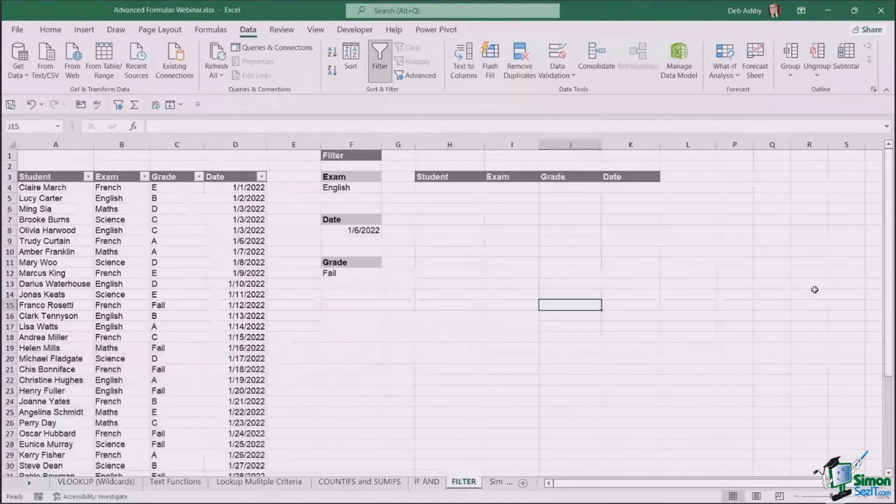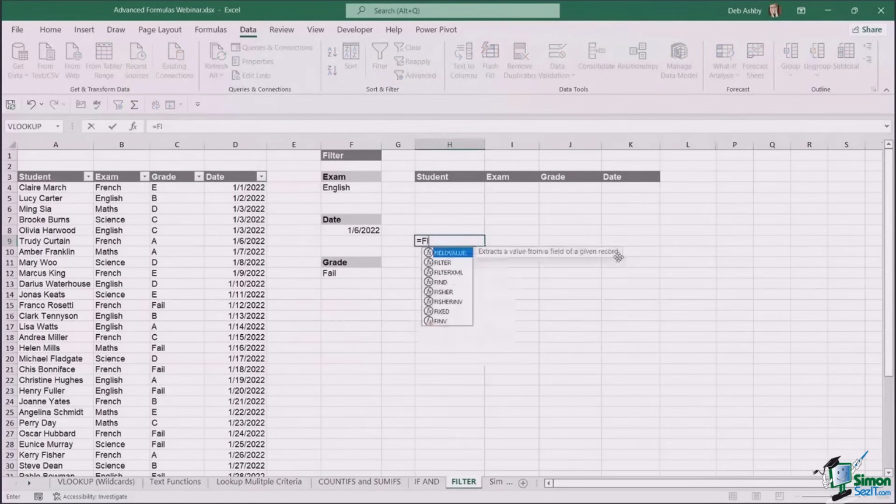Now again, FILTER is one of the newer functions in Excel. Now, if you're wondering if you have FILTER, an easy way to check is click in any cell in your copy of Excel, type in the word filter, and if you can see the arguments underneath, then you have access to that formula. You should have it if you're using Microsoft 365 and also the latest version of the standalone version, so Excel 2021. If you don't have it at the moment, I'm sorry about that, but you probably will have it very soon the next time your Excel gets updated. So it's always good to have a little head start knowledge on some of these new functions.